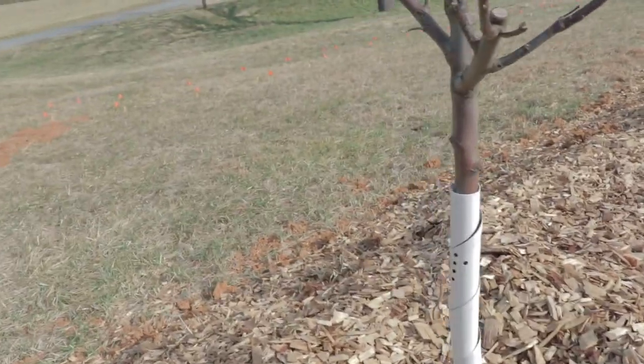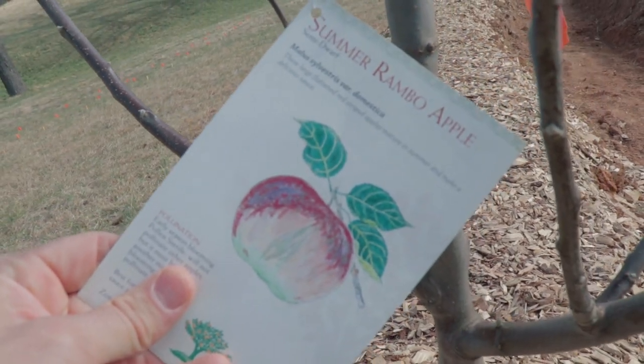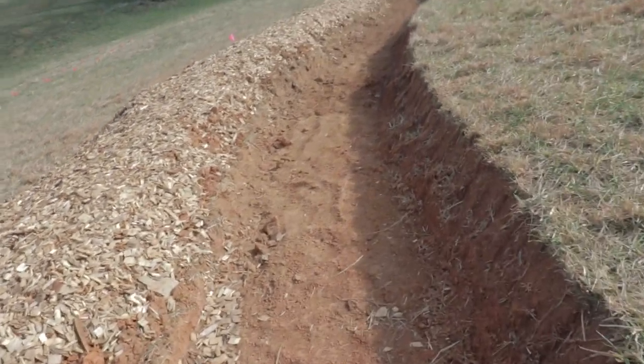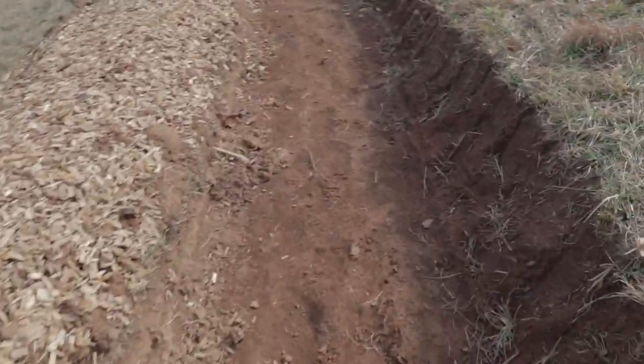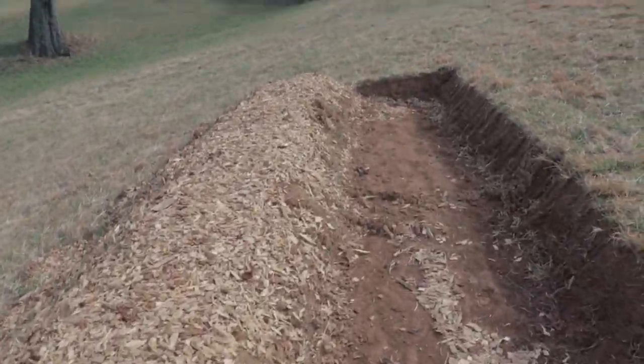So yeah, these are the two. I've got two apple trees so far. These are both heirloom as well. I'll put a nitrogen fixer tree right here in between these. And then another apple tree down there on the end here.